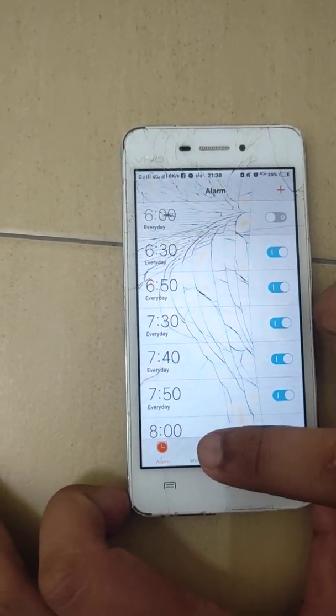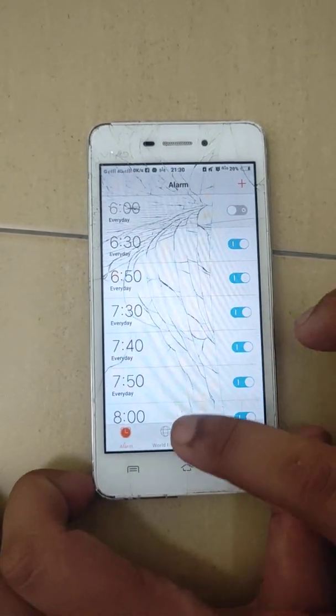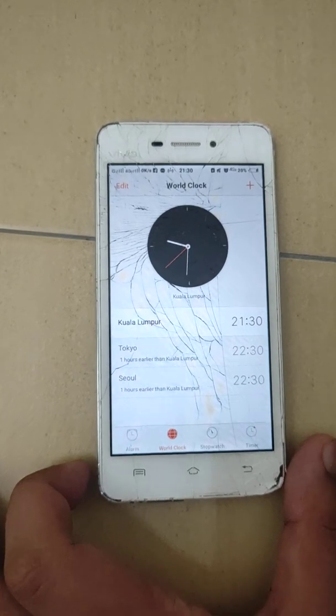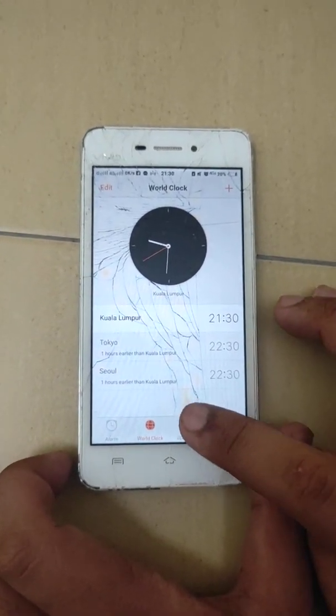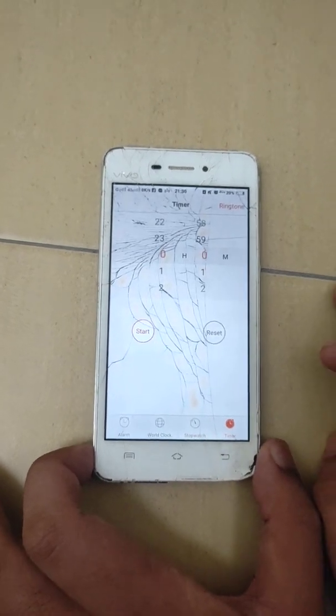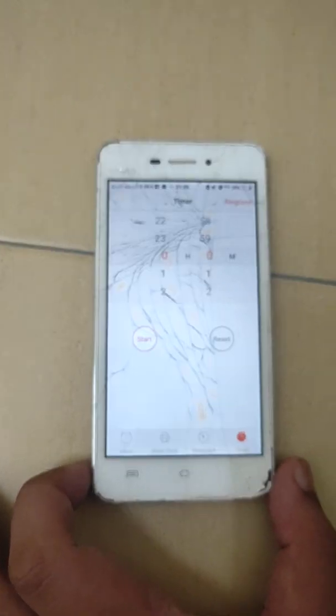And other than alarm, there is the world clock that you use to see what time it is around the world. There's stopwatch for timing, and there's timer for those who are cooking, for example.